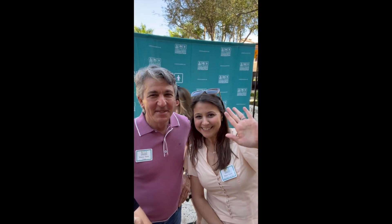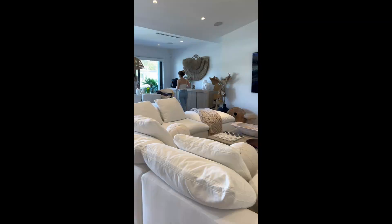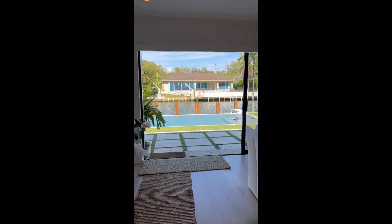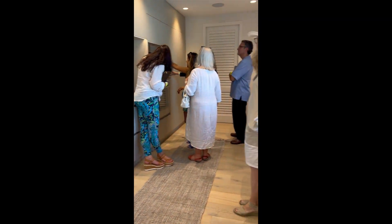I'm with the chair of the Coral Gables Community Foundation and we're here ready for Tour of Kitchens with Mary Snow. This is going to be the greatest Tour of Kitchens ever. If you haven't been, please take the time to come out. Next year will be even better, so come join. This is one of our signature events and we'd love to see anyone come over and visit with us.